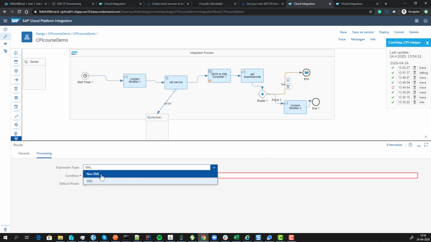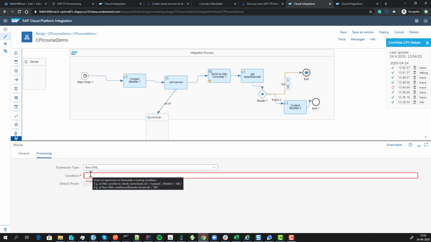We can do it with XML, so we can specify if router equals this, using our XPath to qualify it, or we can use our non-XML. This is normally just showing how we can do this. If we have this property, we can say if header equals this, then do this.